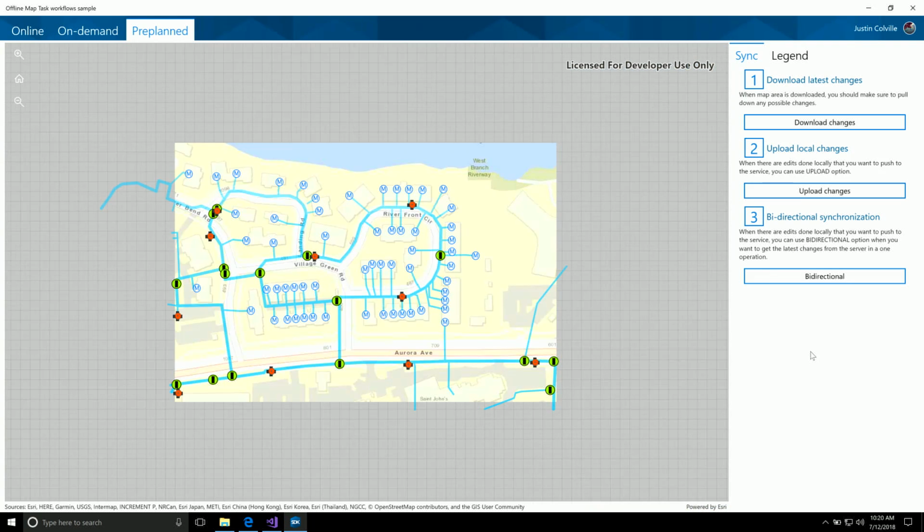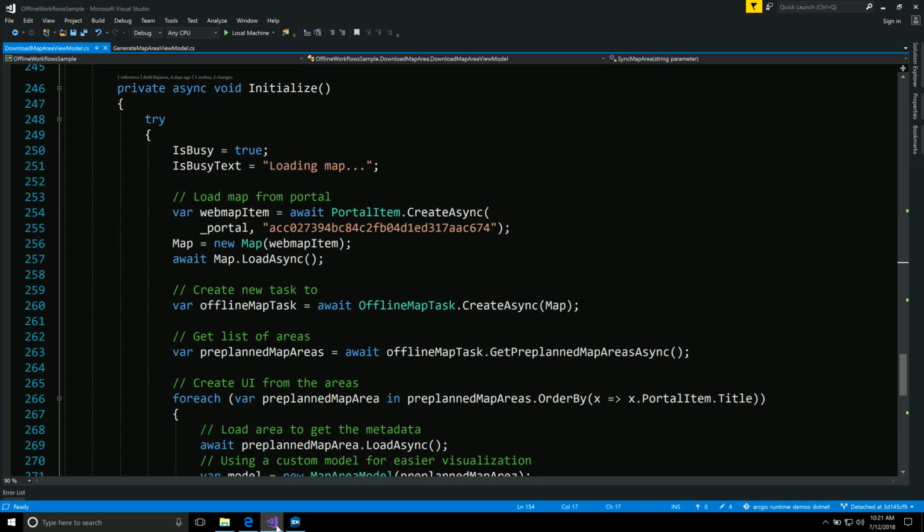It's going out, downloading those 2 geodatabases that we talked about, downloading the tile package, downloading the map and any overrides that we had for the symbology. So all of that is coming down, and now the map is on our device, fully disconnected, and looks and feels the exact same way as if we were working in a connected state, or working with it in ArcGIS Online. So I know, not a riveting demo at all, but the real exciting part is actually the code behind it. If anybody's had to write this before, you're going to notice that this is a lot less code than what you would have had to put together.